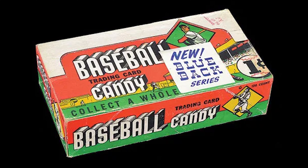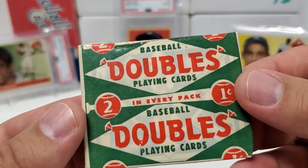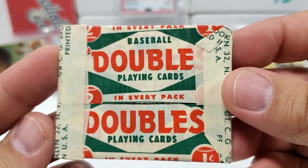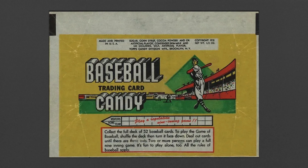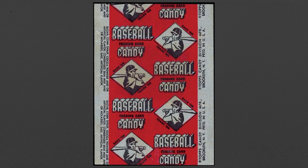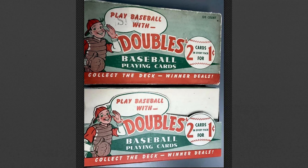These red backs and blue backs were packaged and sold in a few different configurations. Initially, they were sold in panels of two cards, accompanied by a stand-up card called Connie Mack's All-Stars and a piece of candy. Topps later added a team card to this configuration, and all of this sold for five cents. Topps also sold single cards with one piece of candy together in one-cent packs, and then later added a configuration called doubles, which promised two cards but no candy for one cent. The product itself certainly was different than anything on the market, but in this case, that wasn't a good thing.